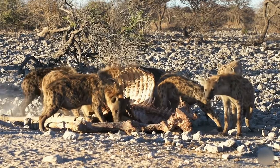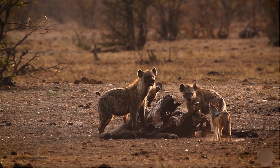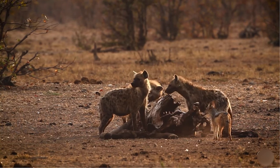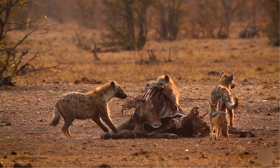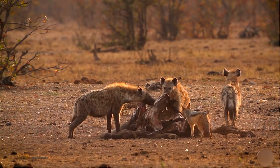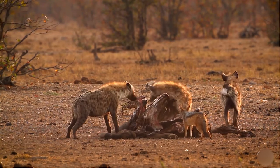Hyenas not only pick up carcasses, but they also often hunt food and kill prey with their reach. According to observations, 95% of the food of hyenas is hunted by them. They even kill and eat lion cubs, leopards, and other predators when the herd is strong enough and large enough.